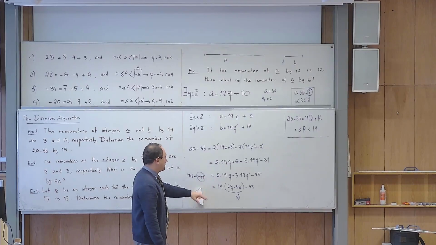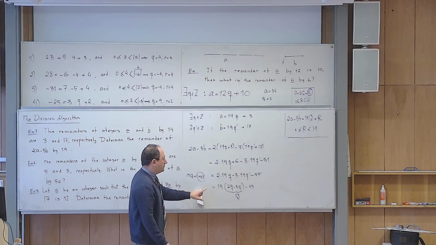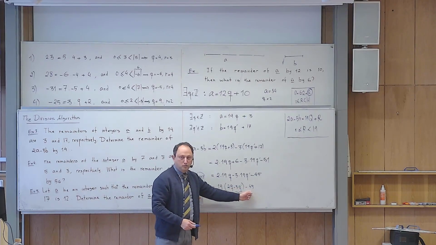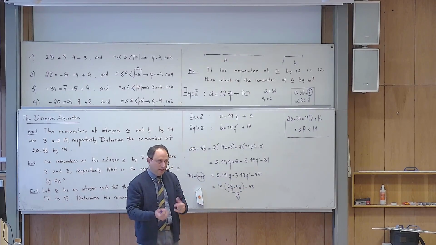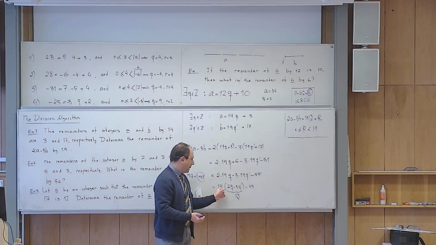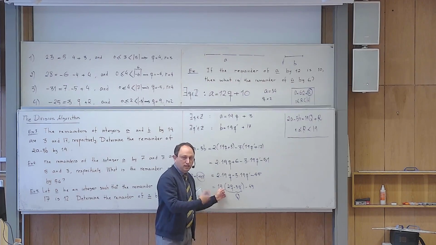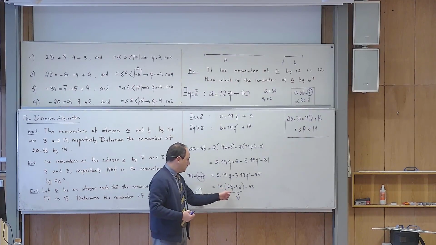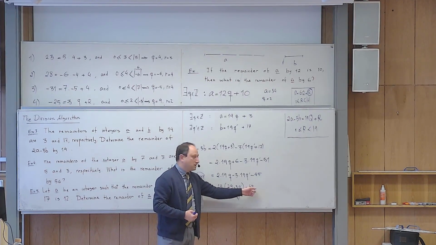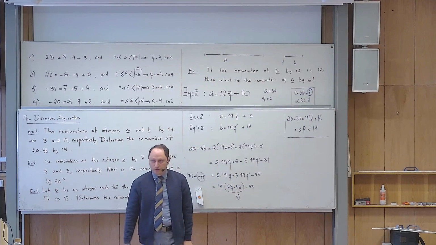Minus 45 is not something that you can offer for the remainder. Okay? Now, of course you have a little bit more experience, so you know you have to start manipulating minus 45 in a way that, on the one hand, it has some factors of 19 in it, so that I can pull it out and absorb it here, and then I have some leftovers which are positive this time. Okay?